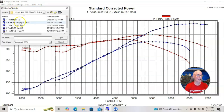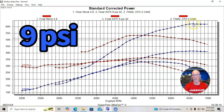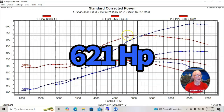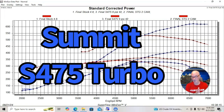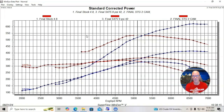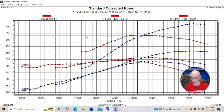Here's what happened when we added our turbo to it. At nine pounds we're already over 600 horsepower — 620 horsepower and 534 foot-pounds of torque. This was a Summit Racing T6 S475, bigger than it needs to be for this power level. But the nice thing is we can always go up in power with the turbo, which is something we won't be able to do with the 408 stroker.